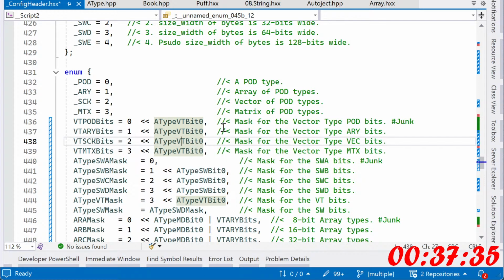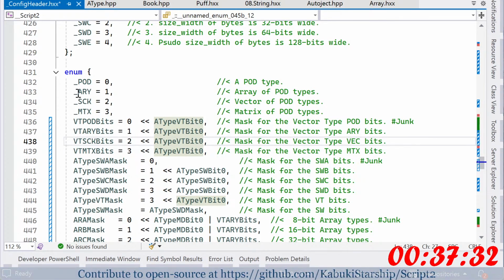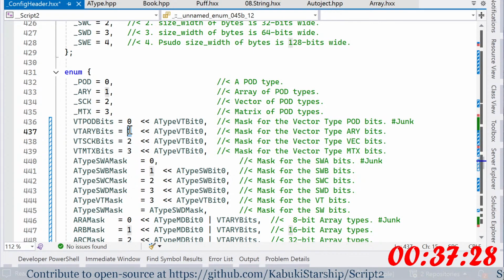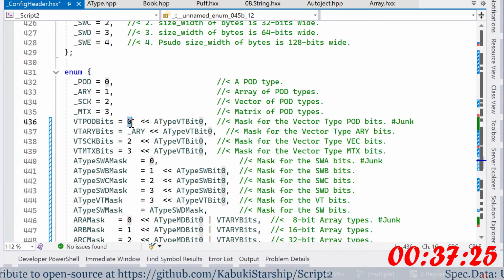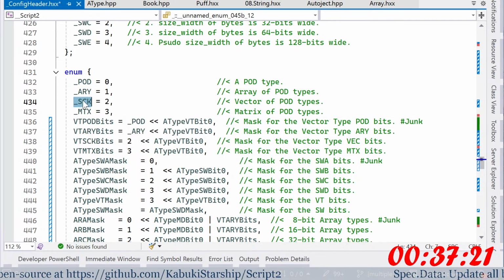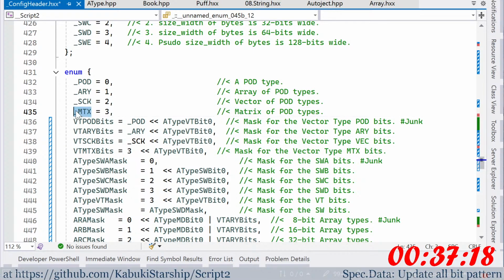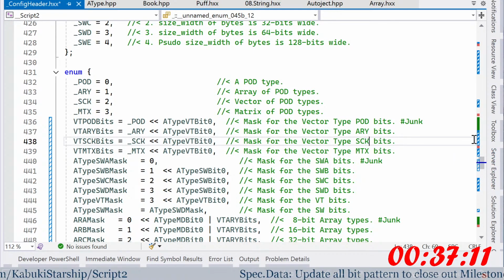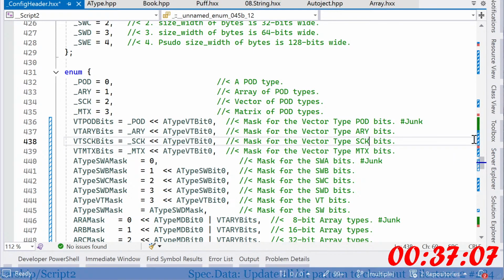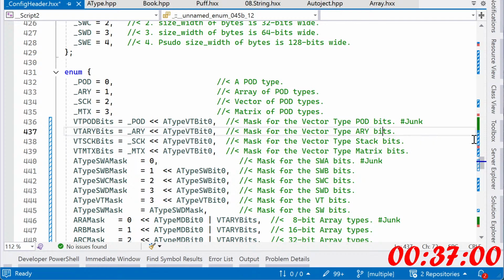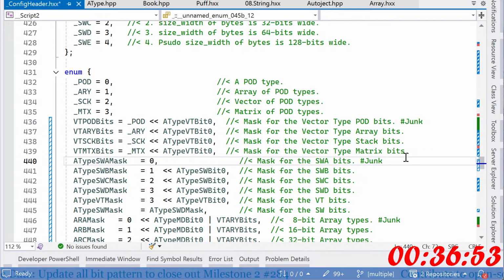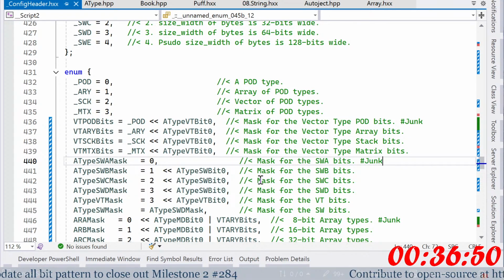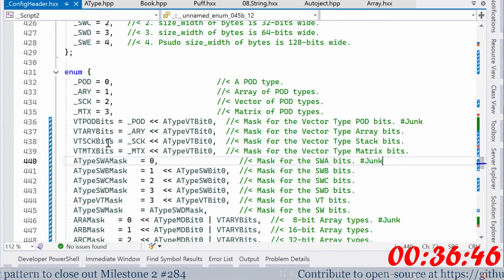VT. What? I don't know exactly why that's that.